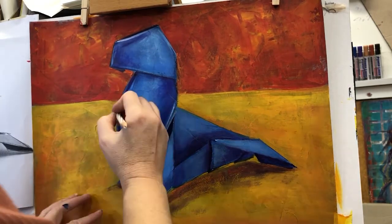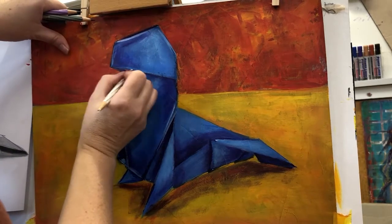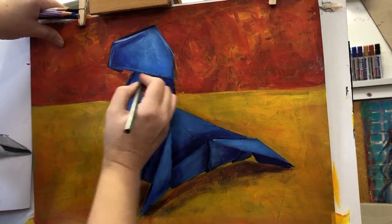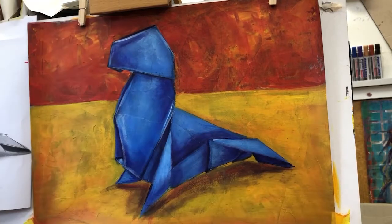So just sharpen your pencils. A really good sharp white line will give you those really good highlights on those edges just to crisp them up, okay? So go through, have fun. Pay attention to those details on those edges and where the shadows and the highlights fall on your piece. Can't wait to see the finished results.